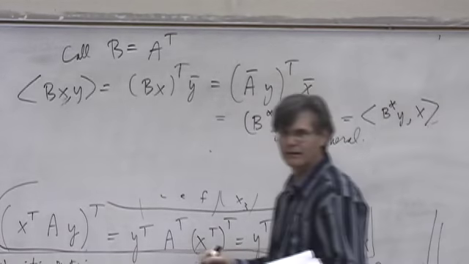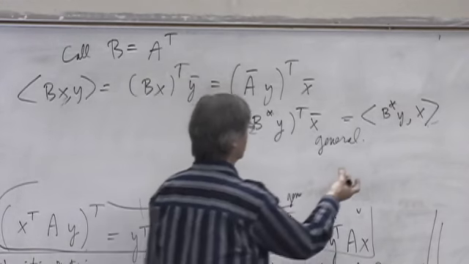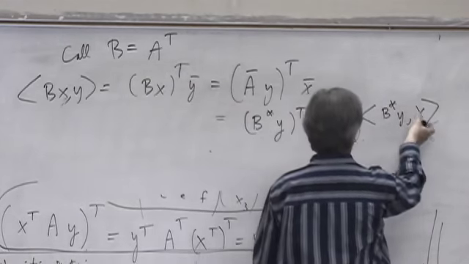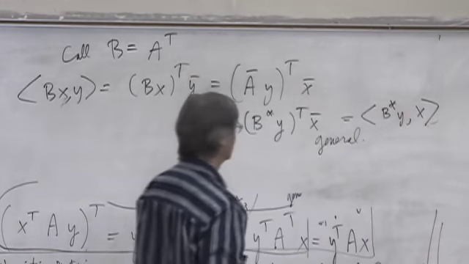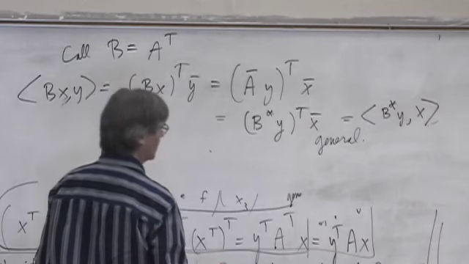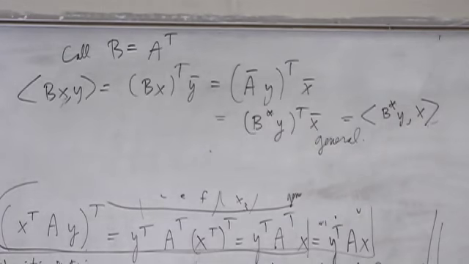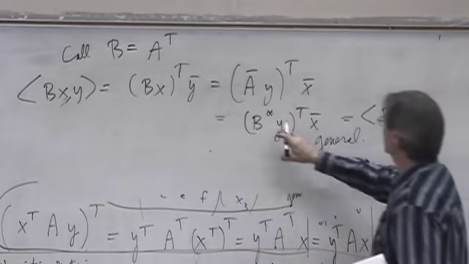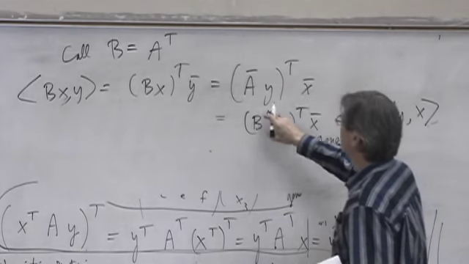That's right. But now if I want to put, what happens if I want to switch the sides on this thing? How do I switch sides? Maybe I made a mistake here. Maybe what I get is A bar, is that the same thing as B star? B star would be, what is B star?